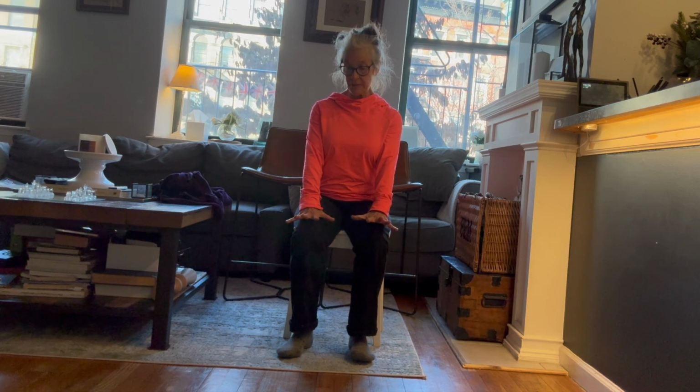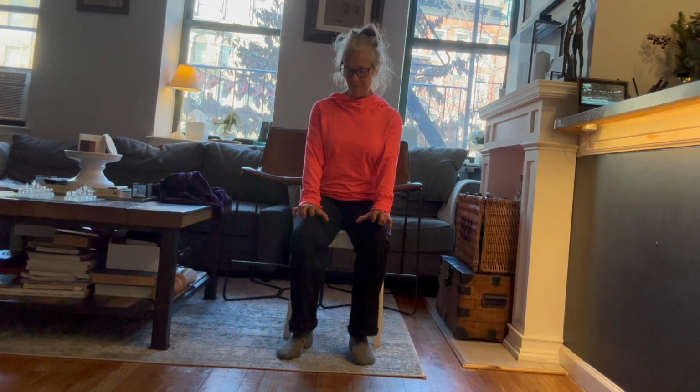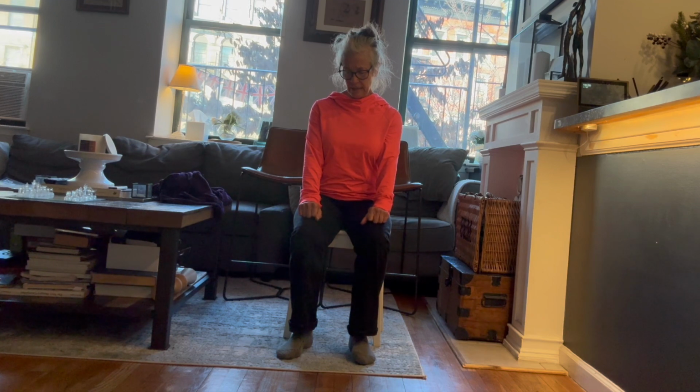Now lift the fingers up, bend the tip of the fingers, bend the middle of the fingers, I know it's not easy, and the base of the fingers, and the fist, and stretch. Okay, now we're gonna make it easy. Same movement, but without the effort.